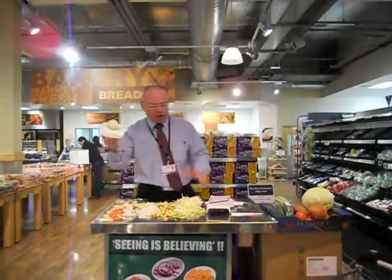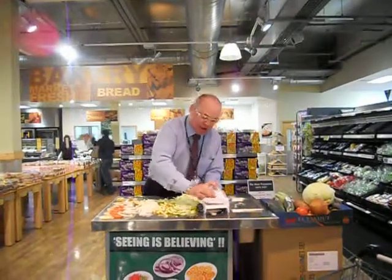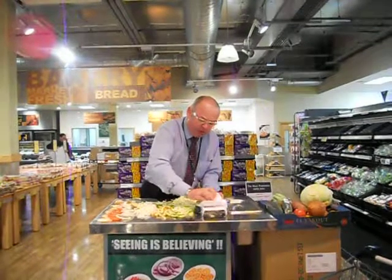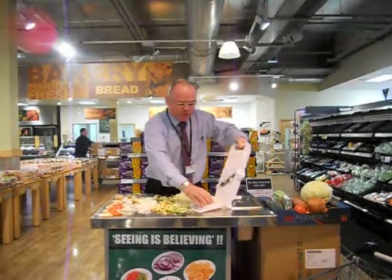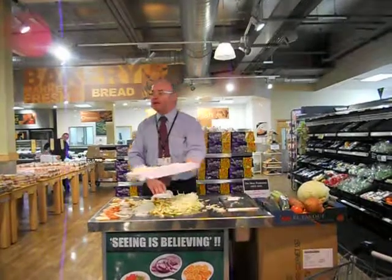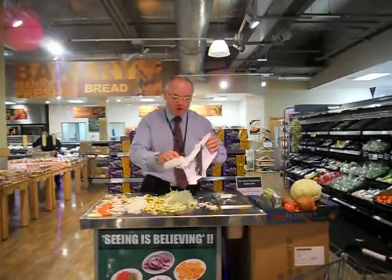Pop it onto the hand guard. For those of you who like curries, biryanis, even white onion sauce or onion gravy, up and down the blade, keep the unit flat on the work surface for this one. But look at that, tiny onion, finely diced in a few seconds. How long would that take you with a knife? About a fortnight, I should think. But I've just done it in a few seconds.